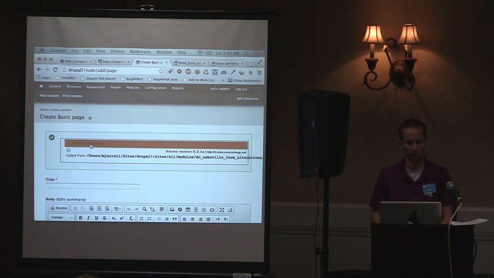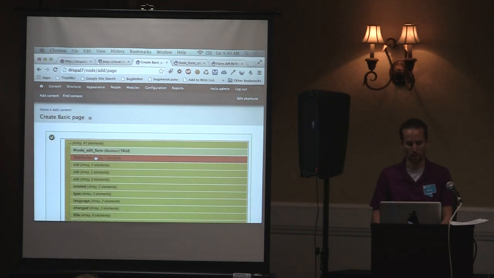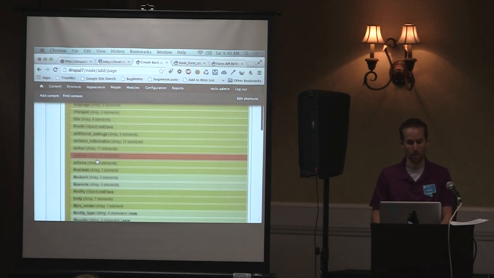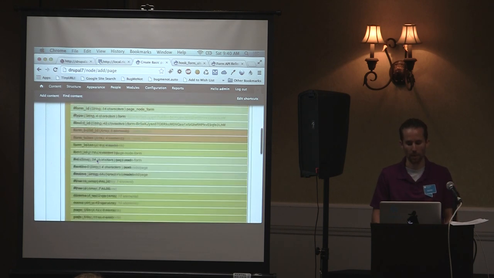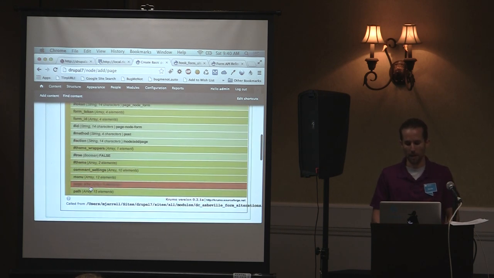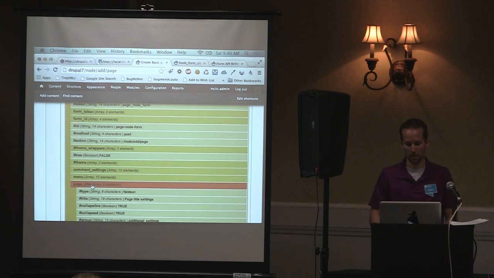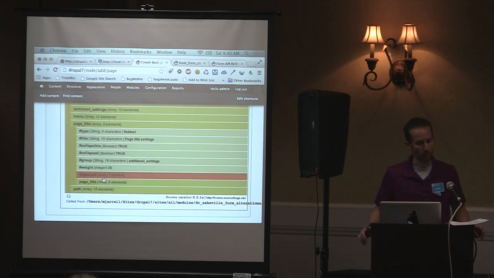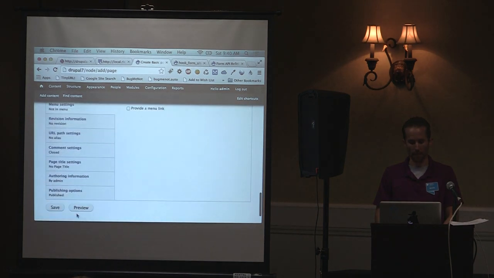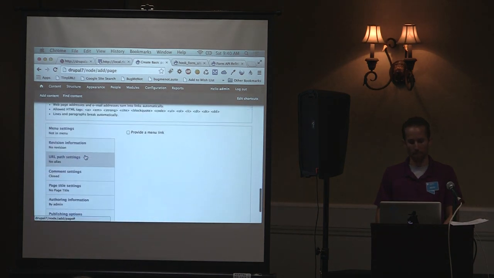I don't know if anyone noticed the number of elements in that array, but it just increased, I think, from 38 to 41. So in addition to the page title module, our code is now happening after a few other modules as well. So now page title is there. And let's see, what was my original intention with this field? We were going to move it, reposition it, take it out of the vertical tabs, thanks, that it's in.